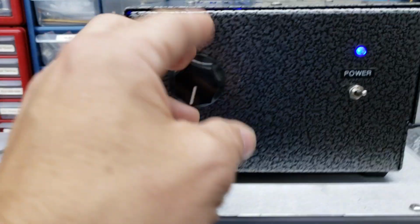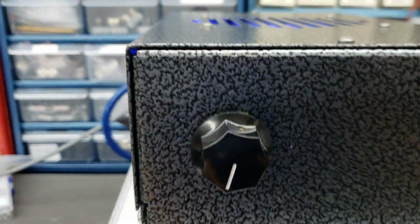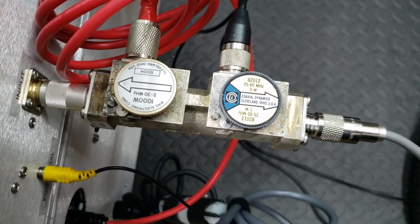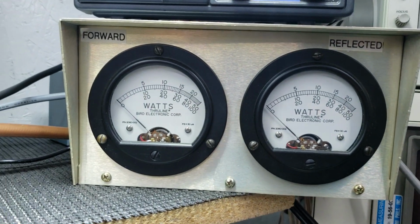First, what we got is we got the variable all the way down on this 1x4, and I'll show you what we got. 5-watt slug and input tune reflect, 1000 watt going out. There's your reflect on the right and your forward on the left.